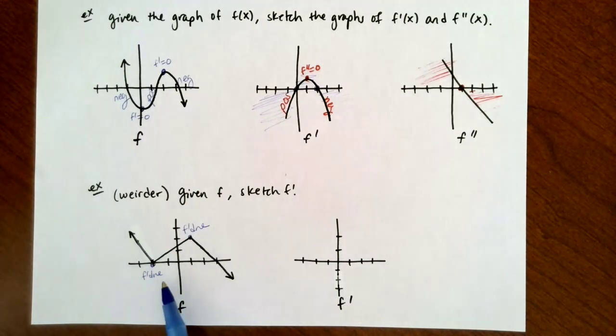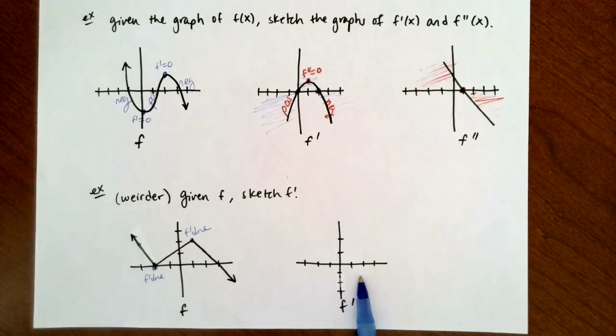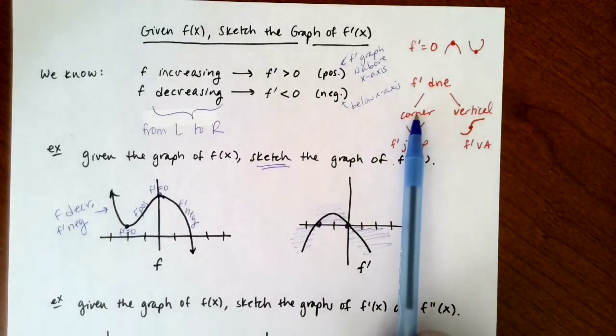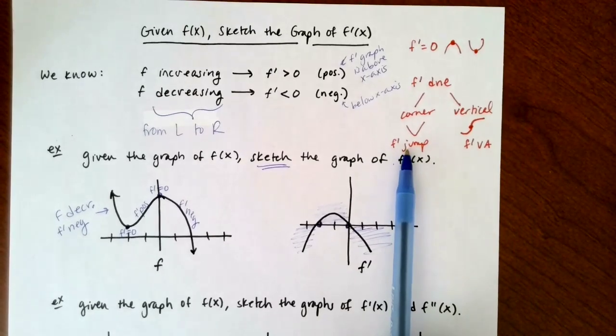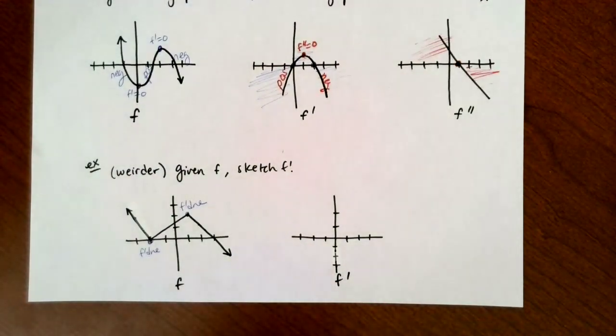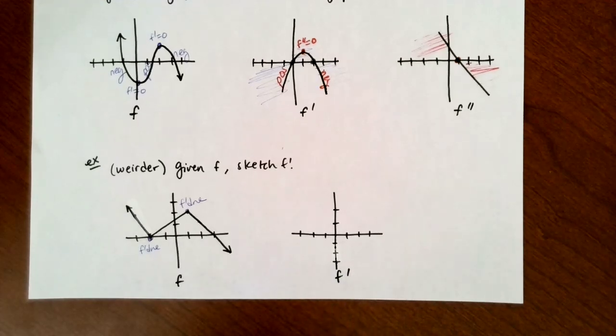So that does give me some information about the image of the derivative, but it's not something that I can immediately graph. And if we look back at this summary from the beginning, we said at a corner, there'll be a jump in the derivative graph, right? Where you have an abrupt change in slope. So that's what I'm going to anticipate. So at -2 and +1, an abrupt change in outputs for f prime.